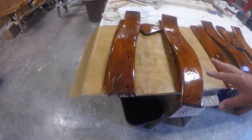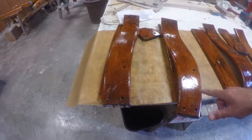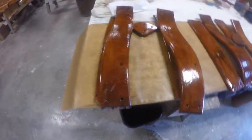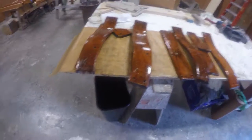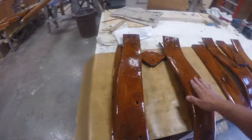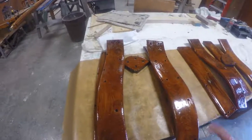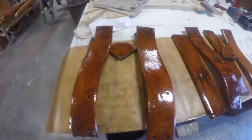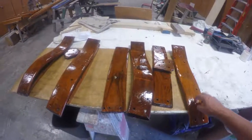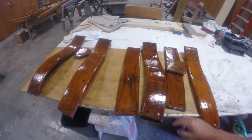These guys are at the front. They won't interfere with the bowsprit other than this piece here, which goes right in the center. The bowsprit will go right over top. So I have to put those ones on. I can't just randomly put that one on because it's an alignment issue. These guys have to be aligned just perfectly down the curves of the bulwarks. So that's what I'm doing with them. I will do that this morning.